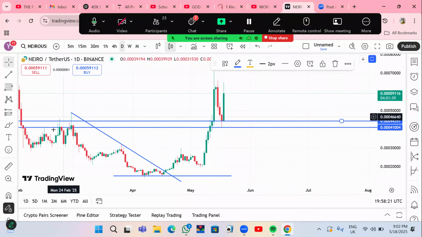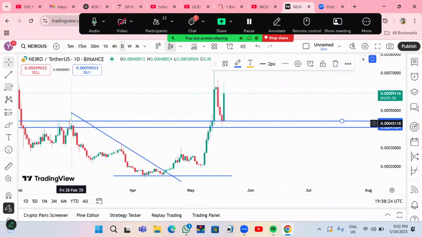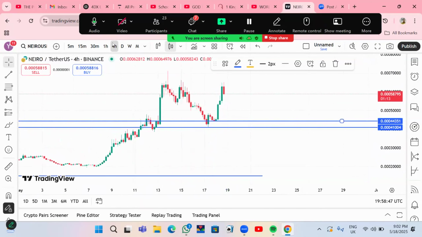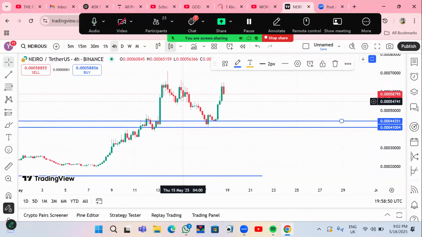If you come here, price hit it. This is our resistance level. Then price came down like this, went up, came back to test. So this resistance here has become support here. Before this green candle formed, I will show you what happened. If I had seen it, I would have entered the trade. If I had seen the price around this level, this particular red candle here, I would have bought here. And I'll tell you why.